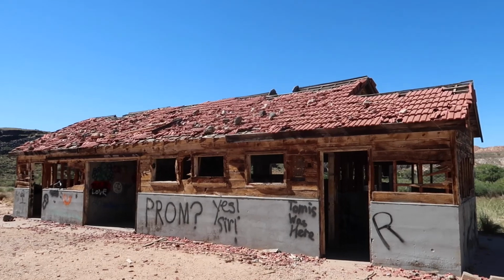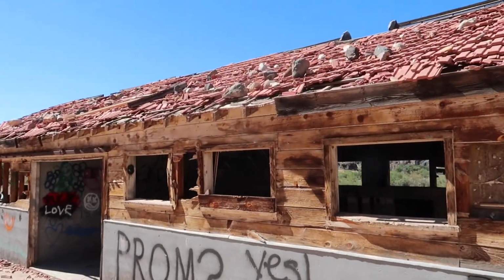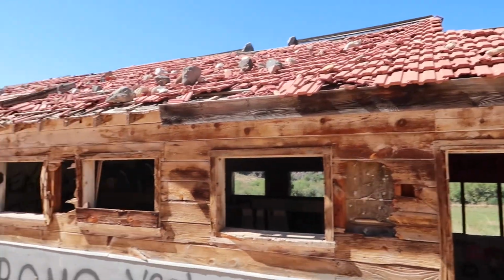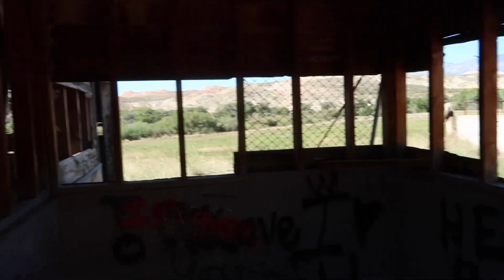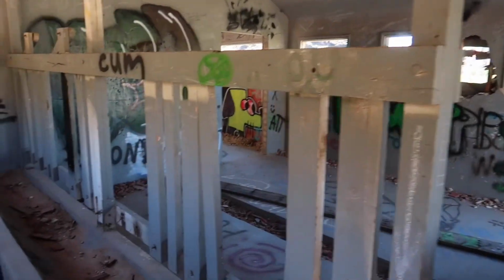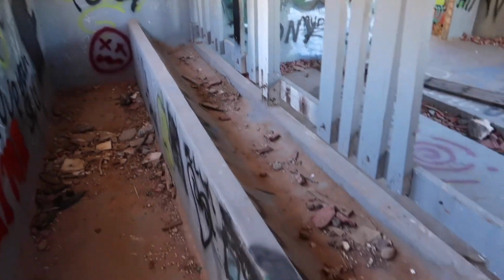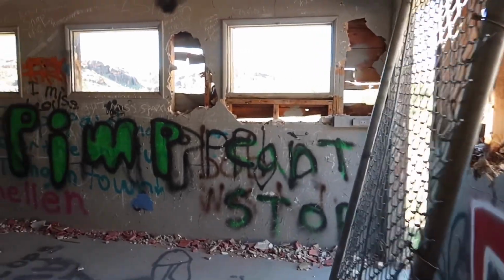Okay, so let's go explore this amazing old building. And the roof, stones have been thrown up there. That was a tile roof they put on, more modern day, but the home itself has been here for quite some time. There's a lot of graffiti in here. I apologize if there's anything in here that looks inappropriate, but they might have used this for not just people living in, but you see here, looks like they might have been doing some feed in here. Maybe this was, but it was a home originally, what I was told.